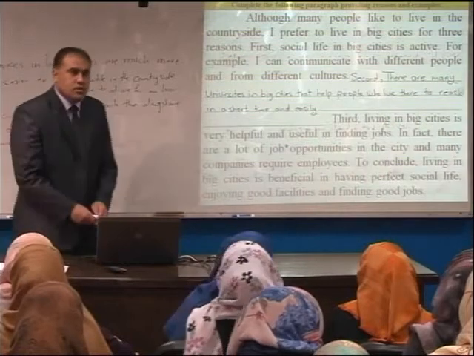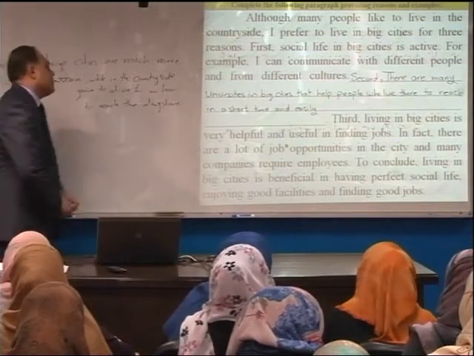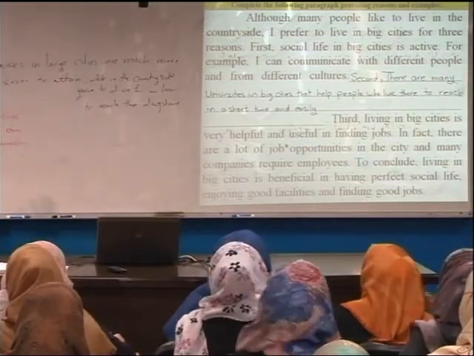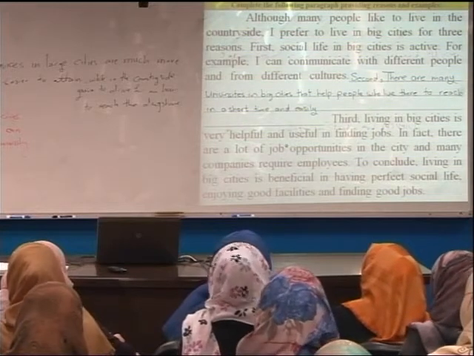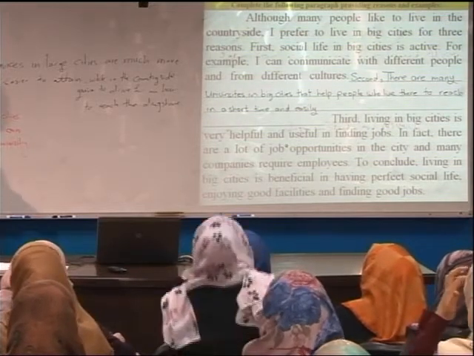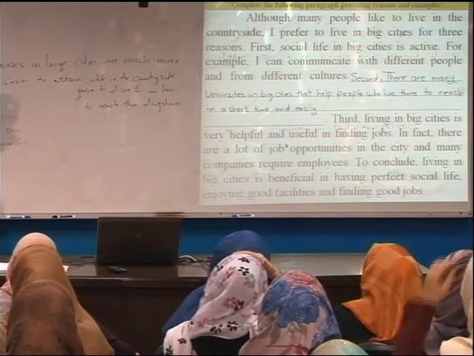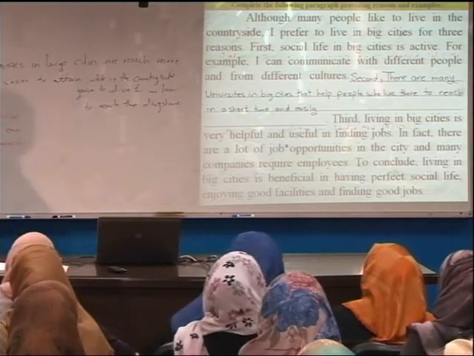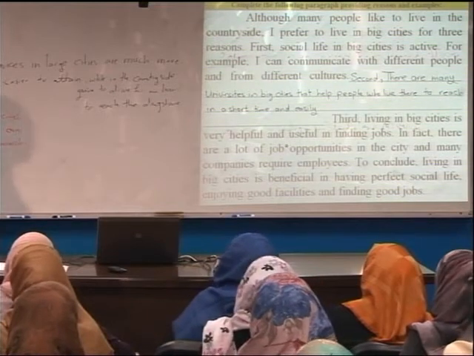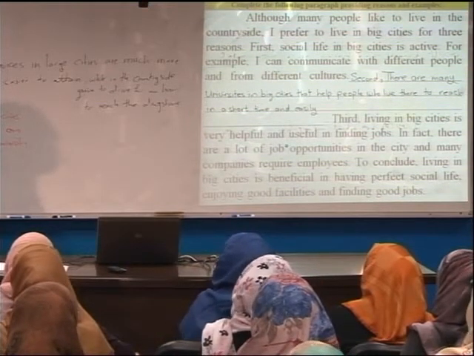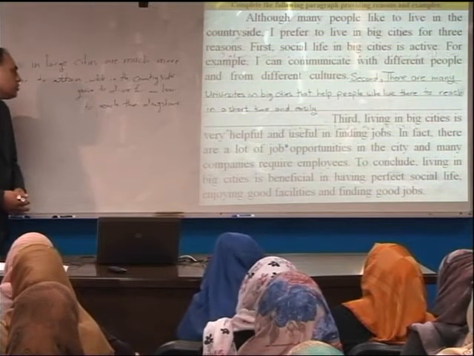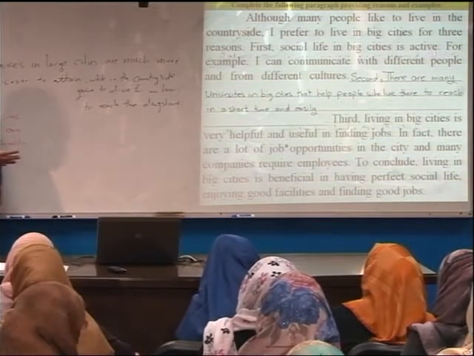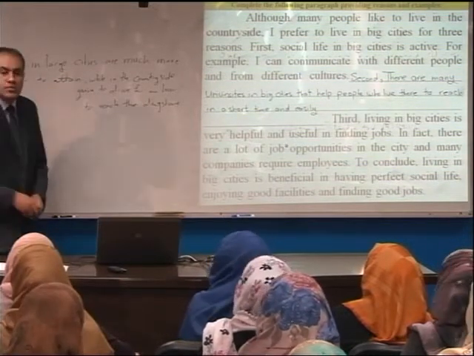Let's see. Are we done? Okay, very nice. Let's see the examples that your classmates wrote here. Second, services. Is that services? Yes. Services in large cities are much more easier to attain, while in the countryside you have to drive for an hour to reach the drugstore, for example. All right. Do you have any comments?